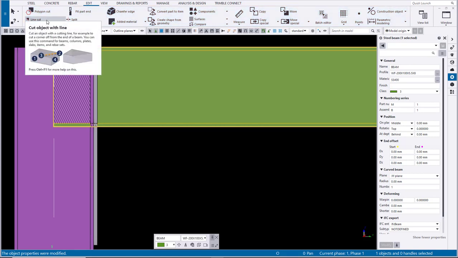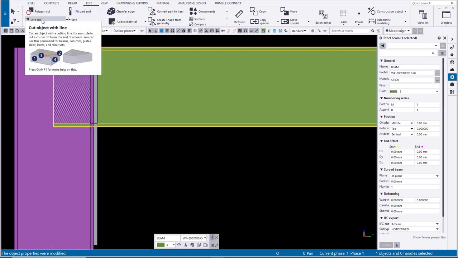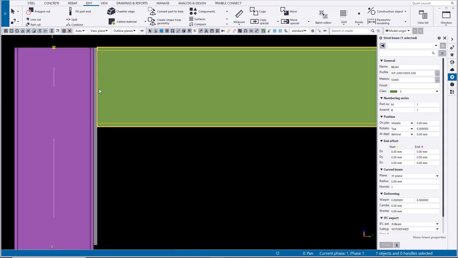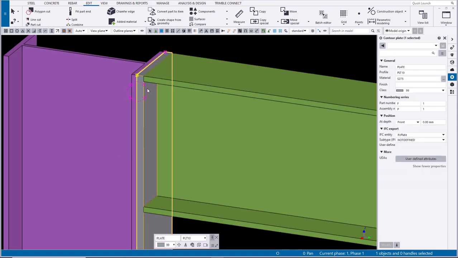You can cut or fit part. I will cut. Look at this, and then this will be cut in the end of it. You can see the fit in the end of it.